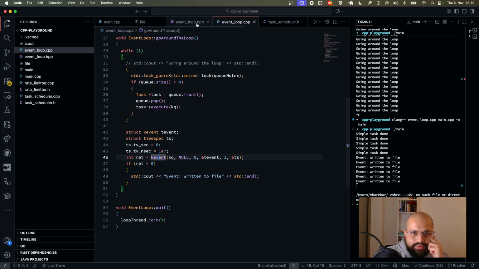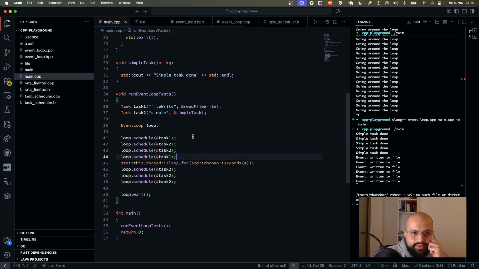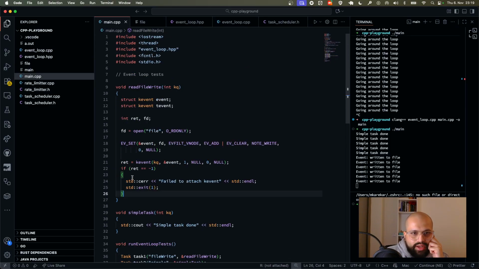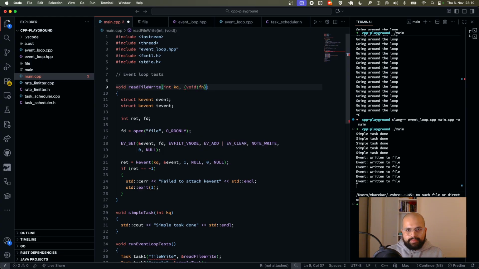So something like in the job, I could pass a function pointer, for example. Oh, I forgot how do I write.